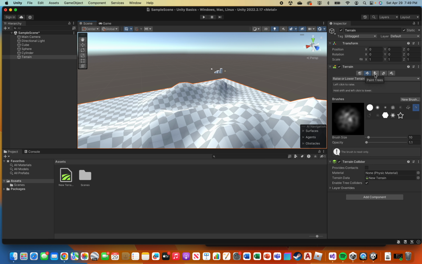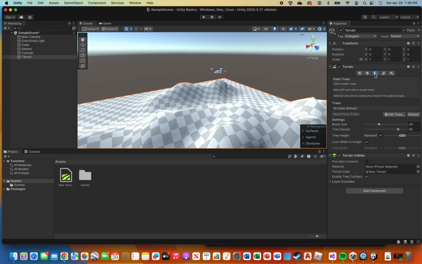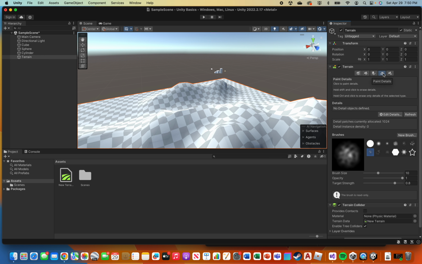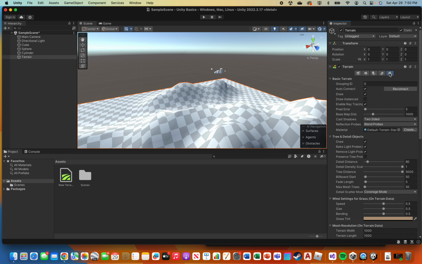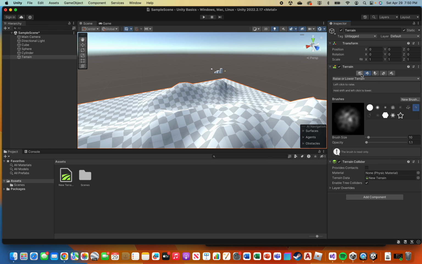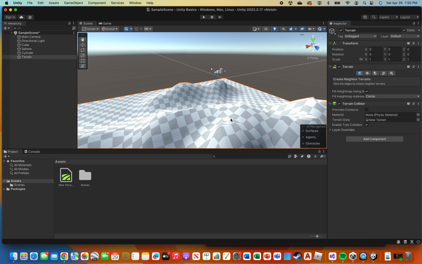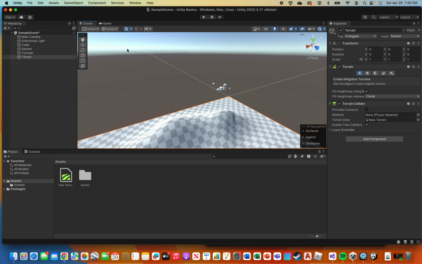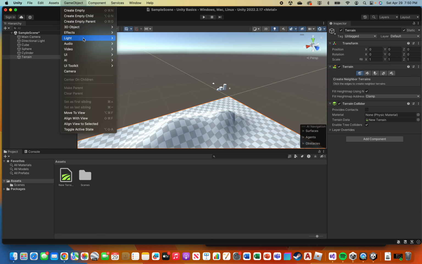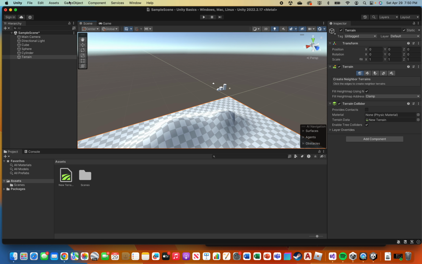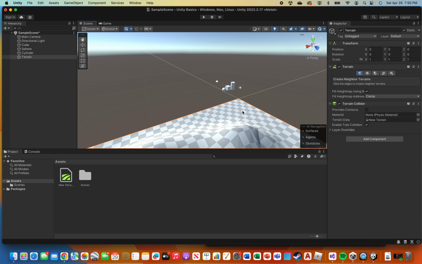All right, another couple options is the paint trees. We will talk about this in a later video. I'm going to go into the terrain editor in a lot more detail later. You can also paint grass and details. You can also adjust your terrain settings. There's a lot you can do here, and we'll get into that in a more detailed video later on. But for now, I just want you guys to be aware of these objects that you'll find under Game Object and what they allow you to add. And we will build on this in a later tutorial.